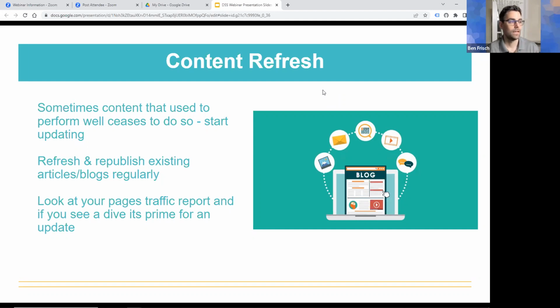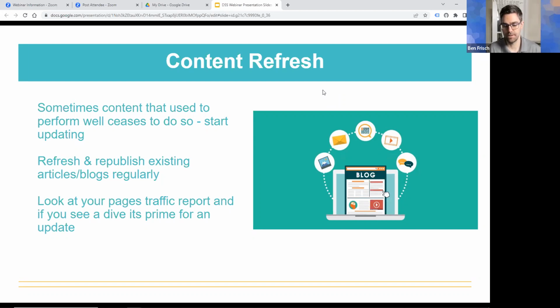And you can take a look, sometimes you'll start seeing a drop off in those clicks. And you can take a look at updating, refreshing that content, because things change, obviously, right? I mean, blog content is effective for a lot of reasons, but it does age, right? So we want to revisit those and see if we can update them.